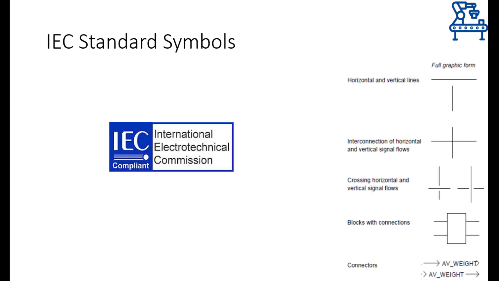The symbols shown over here are the standard IEC symbols that are used to construct function block diagrams. We can have horizontal and vertical lines that are used to connect function blocks with each other. Then we have function blocks and additionally connectors may also be used that are used to connect two distant points in a function block diagram. So, all function block diagrams are made up using these elements only.